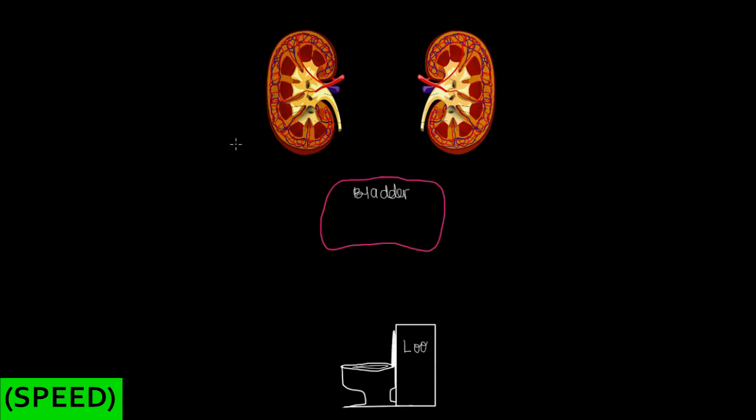Next time you're with a group of friends and you have to go pee, be a little fancy. Stand up and announce to them that "I must now undergo micturition." Micturition, which is a fancy phrase for to pee or to urinate. And so in this video, we're going to talk about the process of micturition.